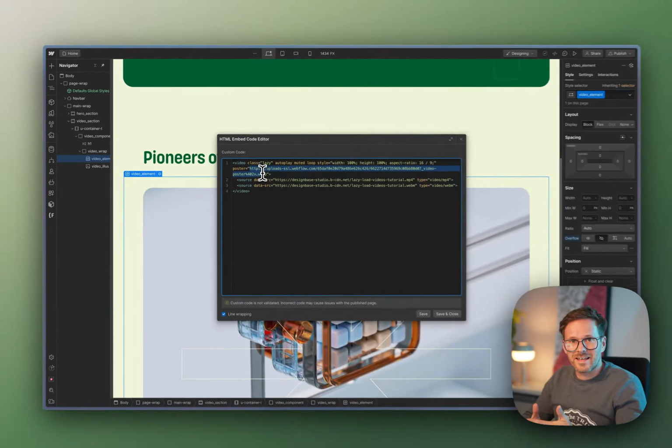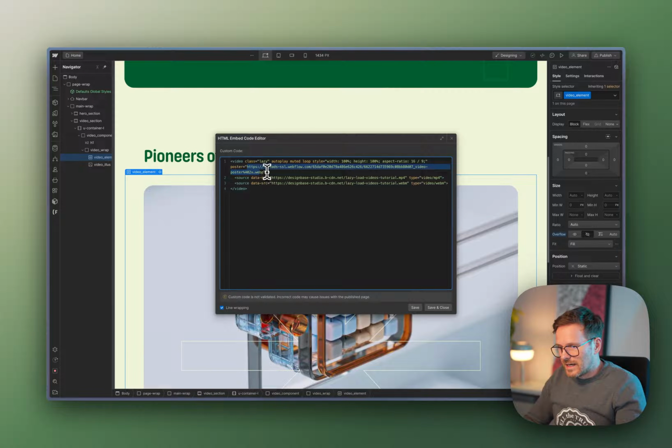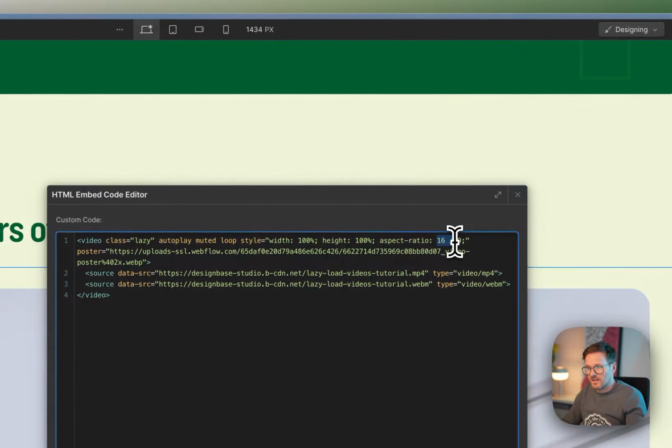A poster is like a video thumbnail that gets shown before the video file is loaded, before the video starts to play. For this, I just took a screenshot, imported it to Figma, and cropped it so it's exactly 1600 by 900 pixels, because that matches 16:9.